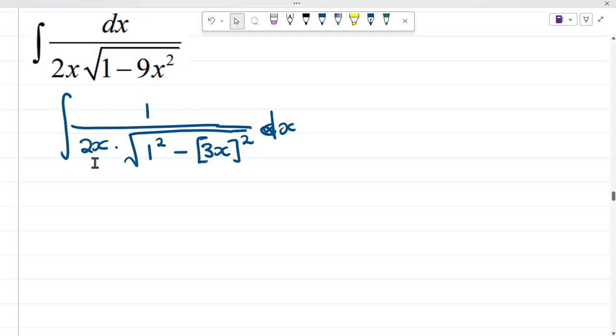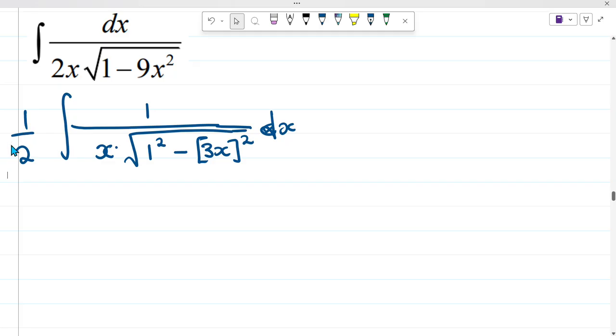So what am I supposed to do? I'm supposed to make sure that here I have the same thing as whatever is here. If this is 3x, then I must make sure that here I have 3x as well. So this 2 here is in my way of making it a success. I must get rid of this 2, but without changing the equation. It's going to be easy for me to get rid of it. I'm going to take it outside the integral. So I'm going to leave this x here, and then 1 over 2. So that 2 that was here, now it's out of my way.